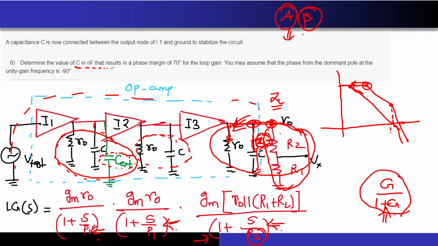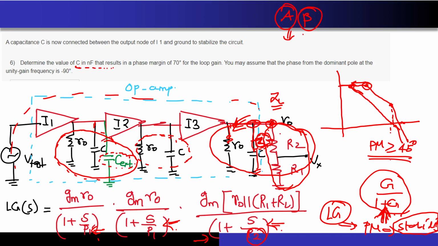I will directly check the step. If I know the transfer function of this, I will directly apply the stability test on this now. Why calculate the phase margin of this again? There is no point in doing this. So the way it usually works is we take the loop gain, calculate the phase margin, check the stability. How will you check stability? You just have to check the value of the phase margin. Phase margin has to be greater than or equal to 45 degrees to ensure that your system will remain stable even if you put the system in the closed loop. So do not think that you have to calculate the phase margin of this particular transfer function. You have to always and always calculate the phase margin of the loop gain, not for the closed loop system.